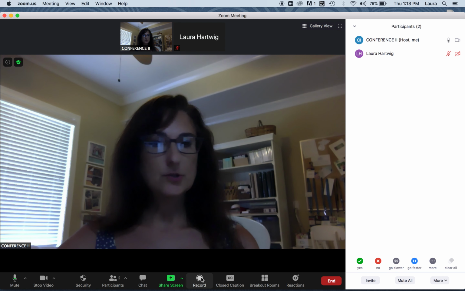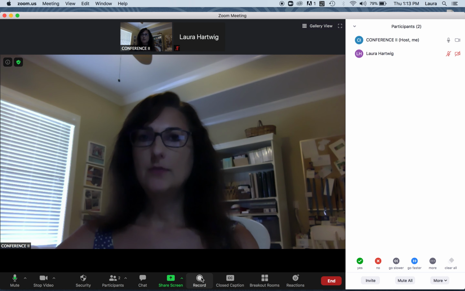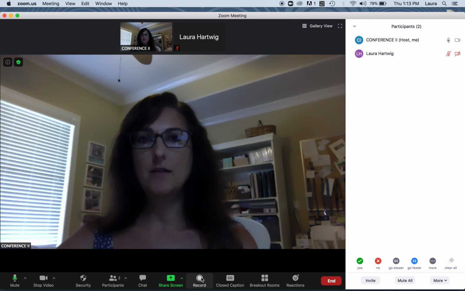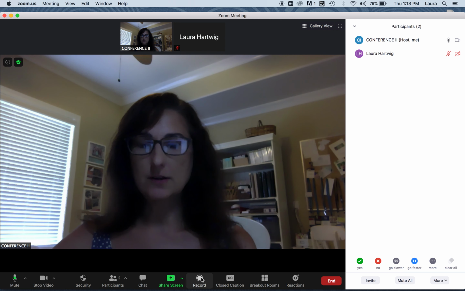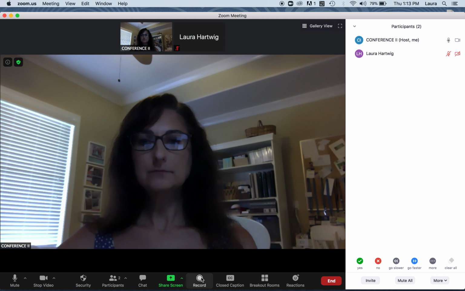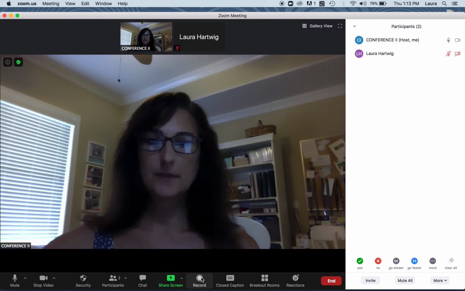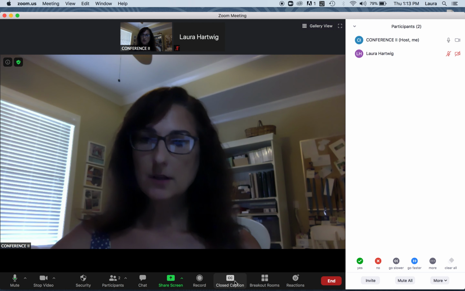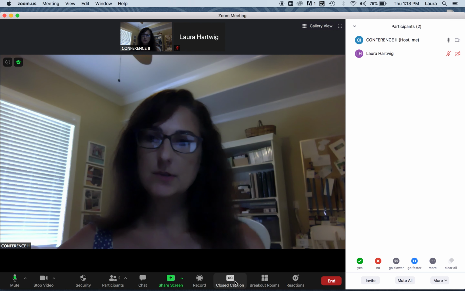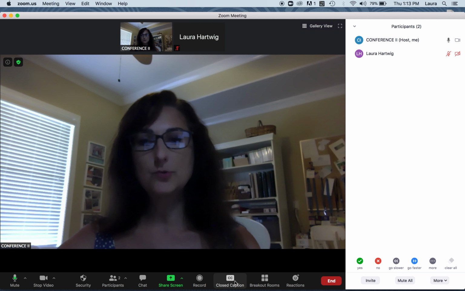And you can attach it to emails just like anything else. Probably because it's a video file, it's going to be a large file. So if you have any restrictions on how big of attachments that you can send, be aware that that might be a problem. So, but that's recording. The next option is closed captioning, and so far we haven't put this to a lot of use yet, but I'm hoping that we will in the future.